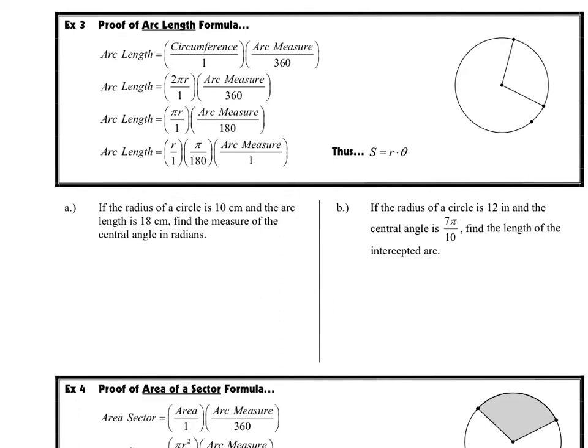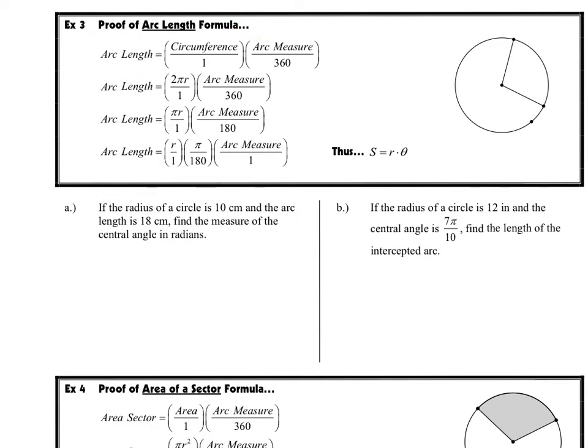In this video, we are going to convert the formulas that we used in the previous geometry review videos for arc length and area of a sector. We're going to convert those formulas to a form that'll be more useful for us when we're trying to work with radians instead. So we're going to start here at the top with the original formula that we had from the geometry review, where arc length is a portion of the circumference.